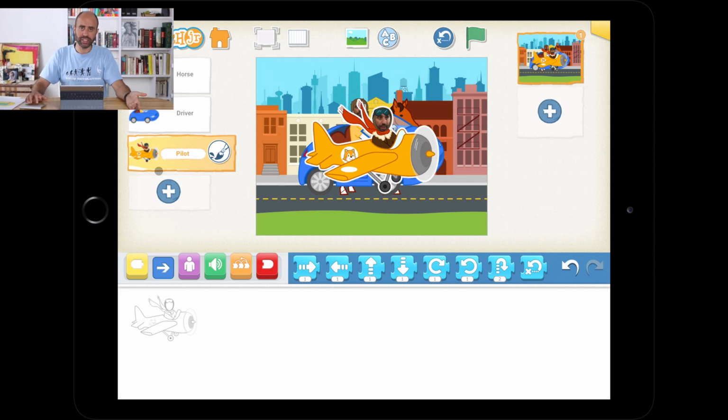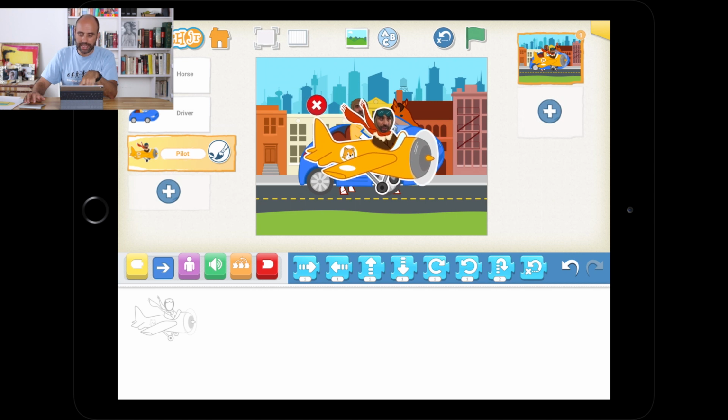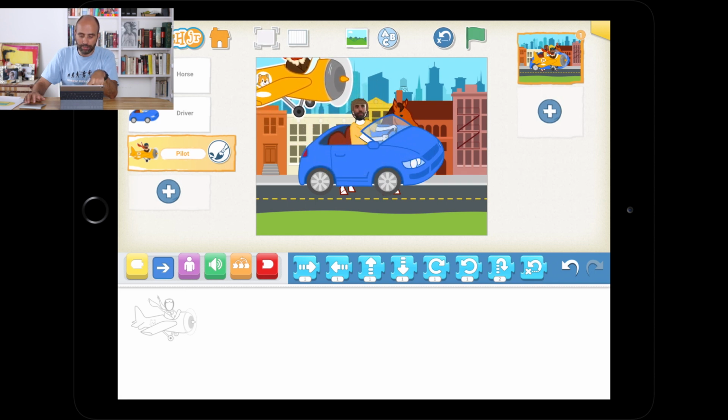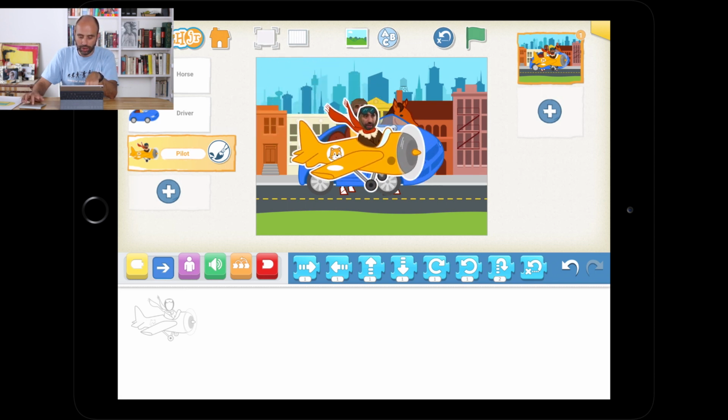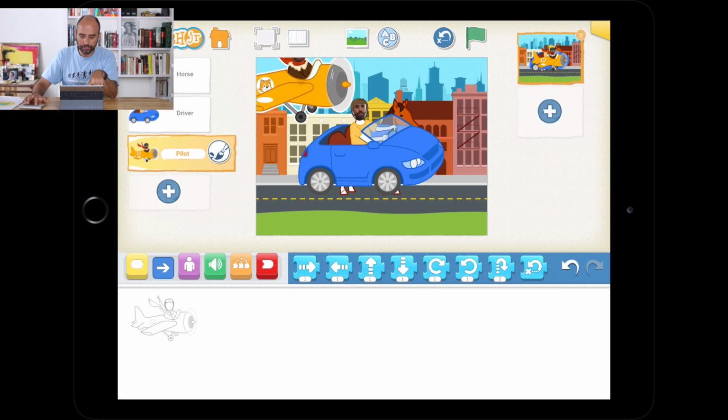Now the only thing is, they're pretty big, even if we move them to where they have to start. Okay, so let's start by putting them where they should be. Put your finger on the plane and drag it. If it wiggles and you don't want to take it out, just press anywhere on the screen and it will stop wiggling, okay? Put your finger on the plane and drag it up. So I'm swiping with my finger, like here, and swipe, okay? Up there. And we're going to make him a little bit smaller.